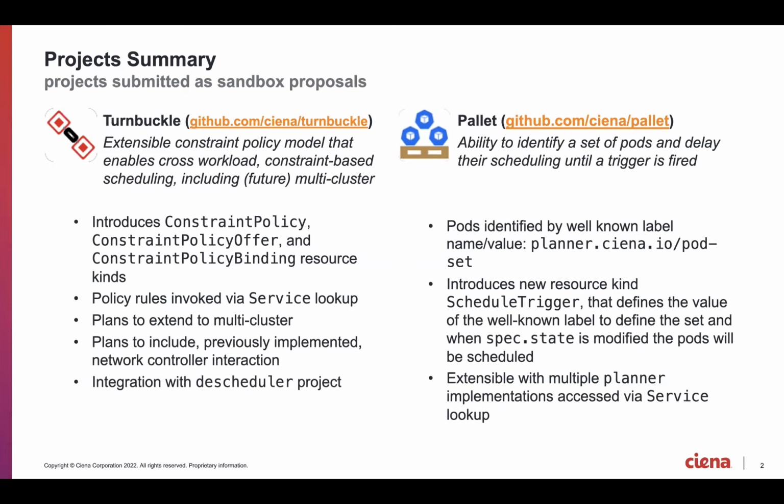Yes, the deployment specifies a group of pods, but to introduce triggers into a deployment there are a couple of different things. Do I do it as an annotation? I'll be honest, annotations aren't my favorite thing, mostly because it becomes a schemaless capability. Also, how would I do that when I want multiple deployments scheduled together? Maybe I'm using predefined Helm charts, and so I don't necessarily have control of what a deployment is. With Pallet the way it is, using labels, I can make sure that multiple deployments are scheduled together.